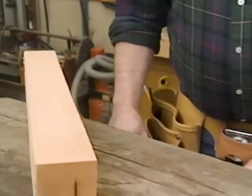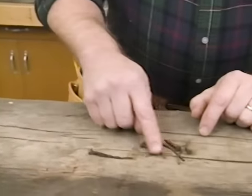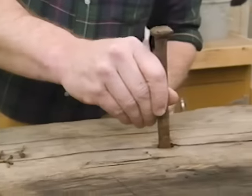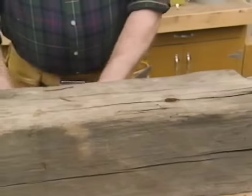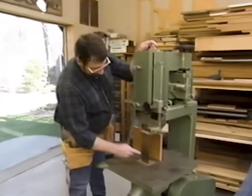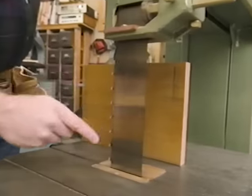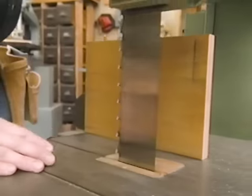Now the first thing I have to do to work with these old beams is remove any bits of iron. We found these nails in this particular piece, and this big spike was right in that location — easy to find. And the next thing I want to do is cut it down to a more manageable size, so I want to use my re-saw, which is equipped with a re-saw blade. It's about three inches wide with coarse teeth and carbide tips, which allow it to cut through the material easily.